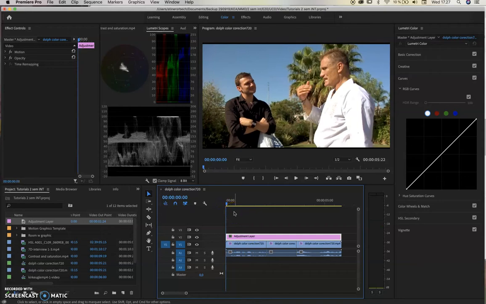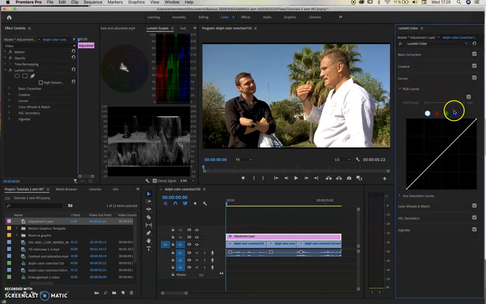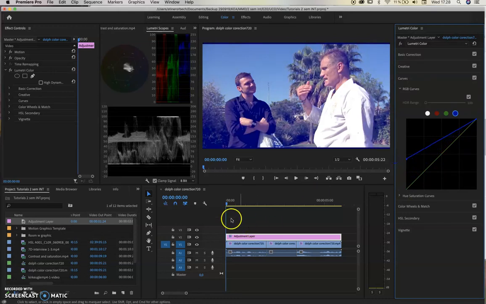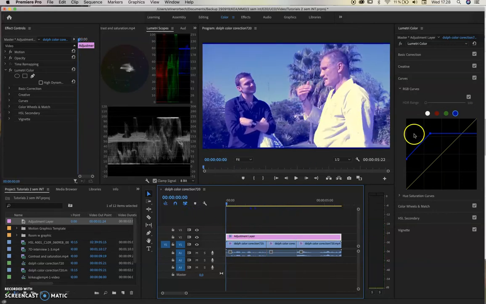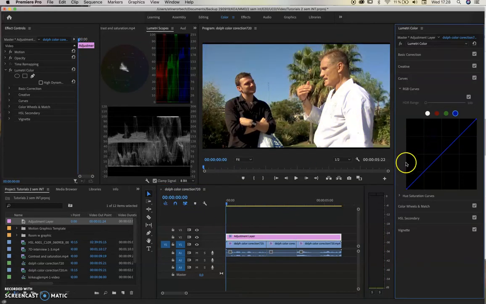It's like adjustment layers that you know from Photoshop. But the first thing I want to do is I want to adjust some color. So let's imagine that we want to give a blue tone to this whole little sequence of footage. I can go to my curves over here, and I can choose the blue color. And then I can increase, let's say I want to increase the color in the shadow tones, and I can just increase it like this, and now you can see that all my clips have this blue tint. So that's the way to work with an adjustment layer and grading.